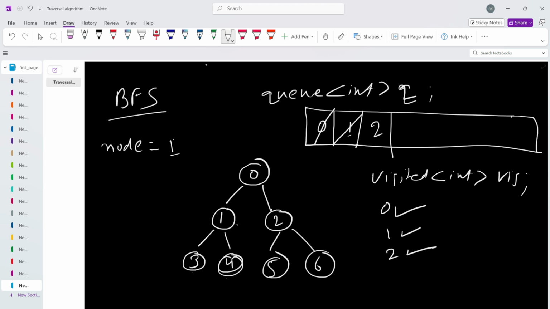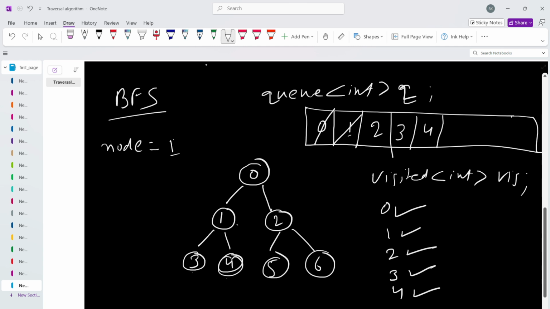Now go for the neighbor elements of 1. What are the neighbor elements? The neighbors are 0, 3 and 4, but 0 is visited, so no need to consider it again. Now go for 3 and 4. 3 and 4 are neighbor nodes of 1, and they are not visited, so just push 3 and 4 into the queue and mark them as visited.